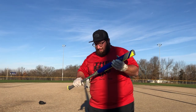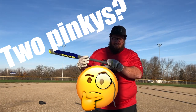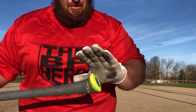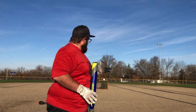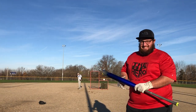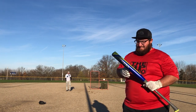You're probably not safe where you are, because I usually drop two pinkies off the bat, and I can't do that with this thing because of the handle. So I'm not really sure what's gonna happen here. And I always play the game of nose goes at BP. I got the short stick today, so I'm up first hitting this thing.